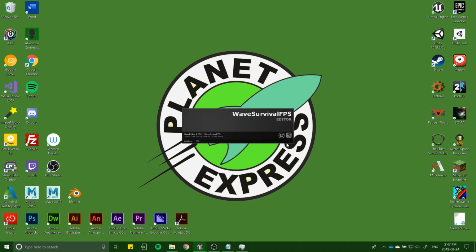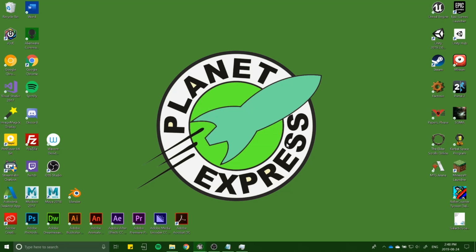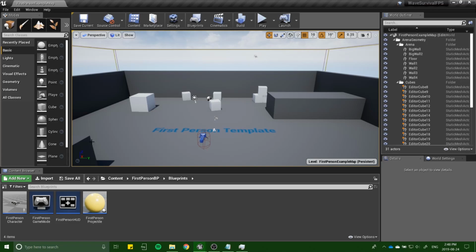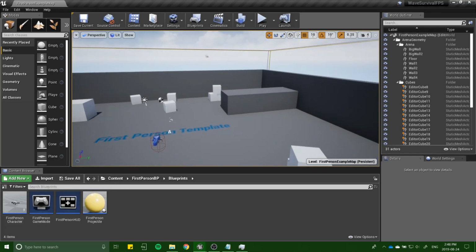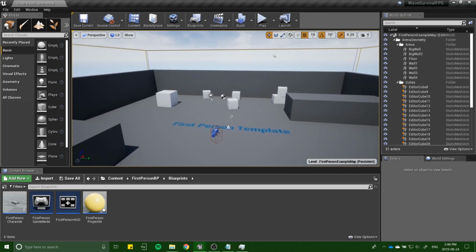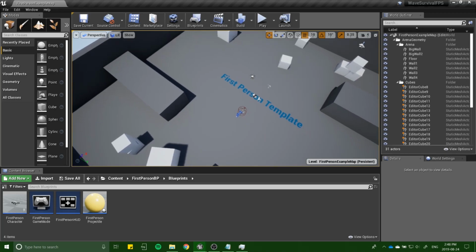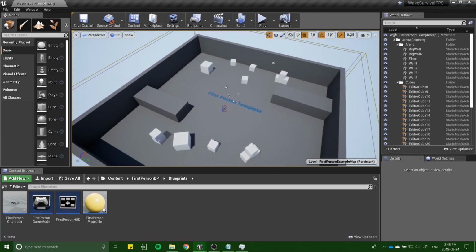So in this episode, we're going to cover some of the first person shooter character functions, mainly with the weapon, reloading, giving it a certain amount of ammo. We'll add a sprint as well, just some basic stuff to get started. So when it loads up, you'll see it's got this little area laid out for us. We can delete these objects if you want, or leave them in. Doesn't make too much of a difference right now.